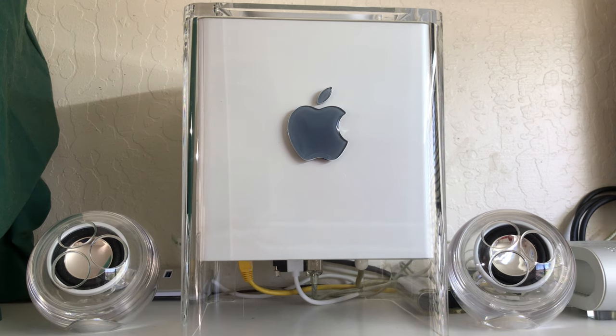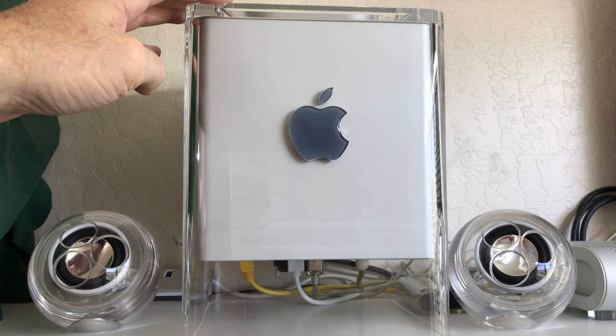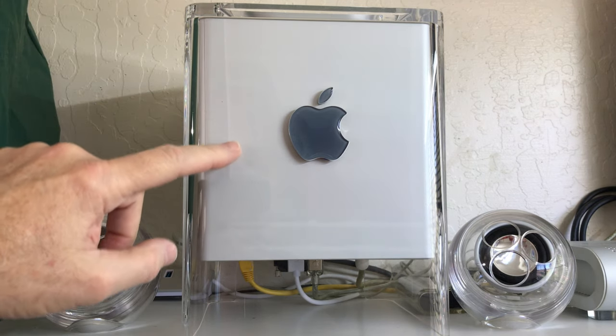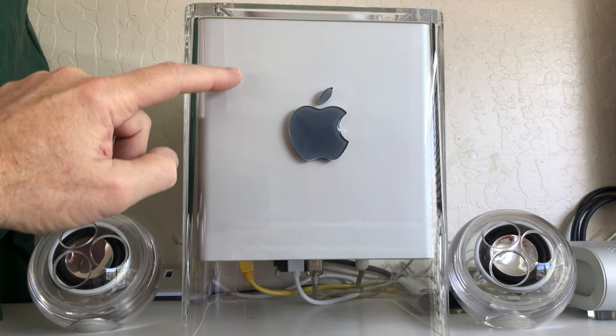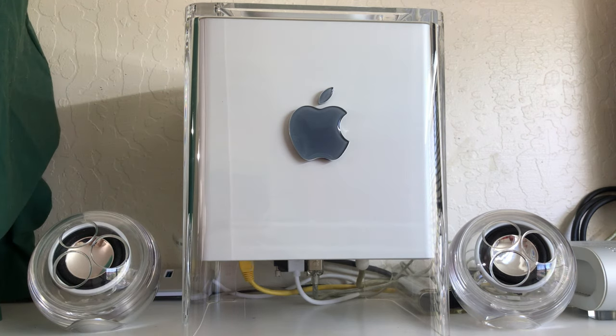But the problem that we have with the cube, we need to do some maintenance on it. And that is the optical drive. It works absolutely fine, but with these older machines, they suffer from the eject belt getting very loose and very sloppy or even breaking. So when the disc comes out, a lot of times you would actually have to lay the cube on its side for the disc to come out, or sometimes they won't come out at all.